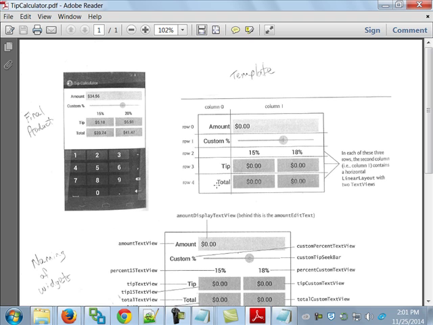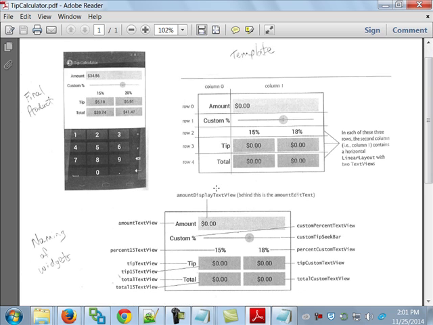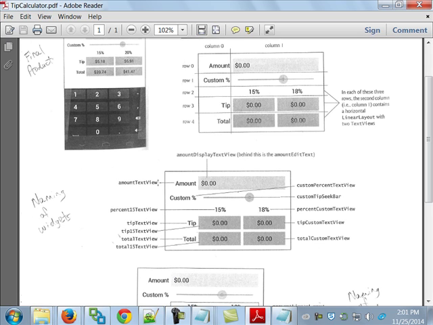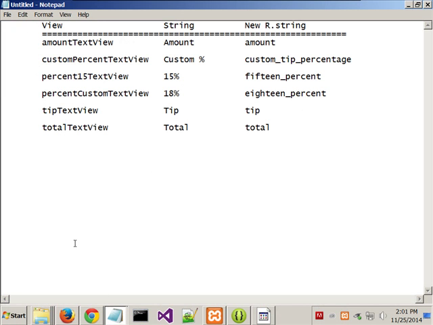I think you'd all agree with that. To my knowledge, those 6 labels are amount text view, custom percent text view, percent 15 text view, percent custom text view, tip text view, and total text view. Those right there. All right, I believe that those are the ones that he is referring to here.